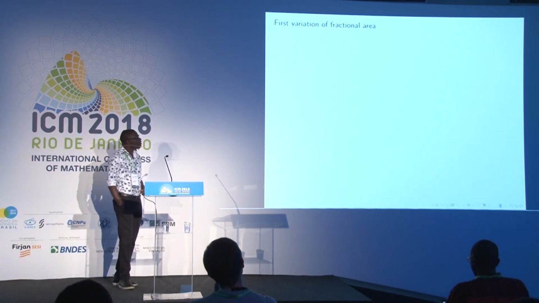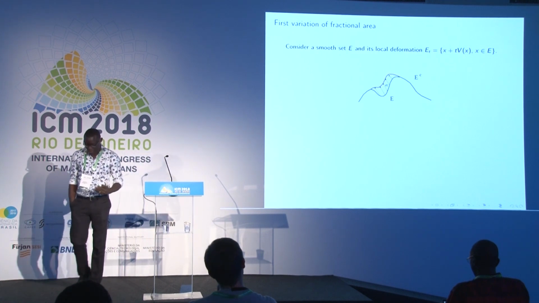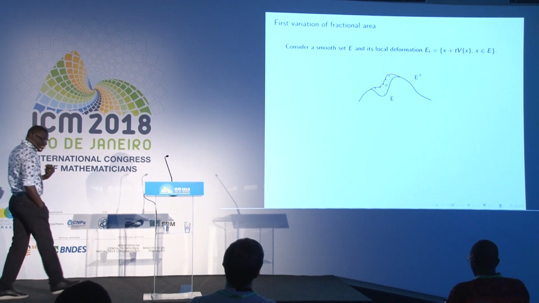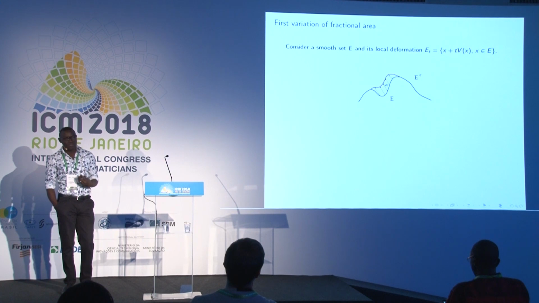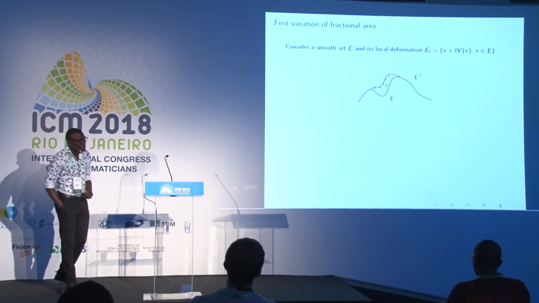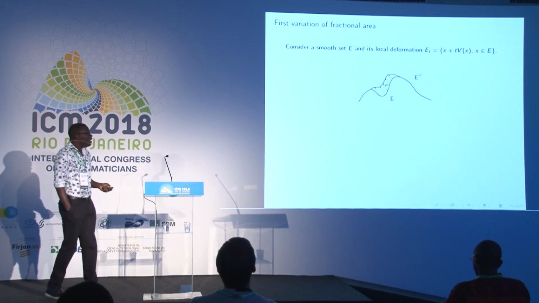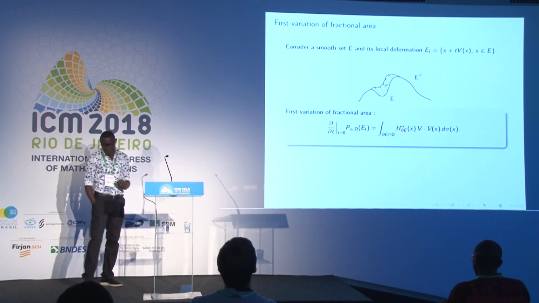So the first variation of the fractional area, if I have a set. Now maybe you can see that I started talking about sets, whereas before I was talking about surfaces, but it still has the same properties, just because it is more convenient to see the interactions of the interior and the exterior of the surface. So that's why I sometimes talk about the non-local curvature of a set, but I still mean the non-local mean curvature of the boundary of the set. And if you compute the first variation of area, you end up with a geometric quantity.